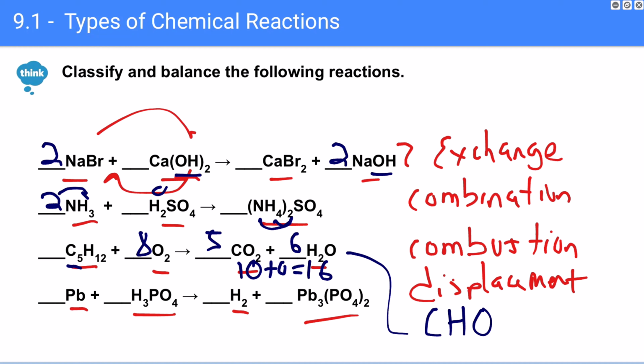So this needs to be an 8. So make sure you work through those very, very carefully. Here we got Pb and H3PO4. I'm going to go through and do the hydrogens first. So we'll do a 2 here and a 3 here. Again, least common multiple of 2 and 3 is 6. That gives me 2 PO4s, which I'm good with here. We need 3 leads, so a 3 goes in front, and we're done.